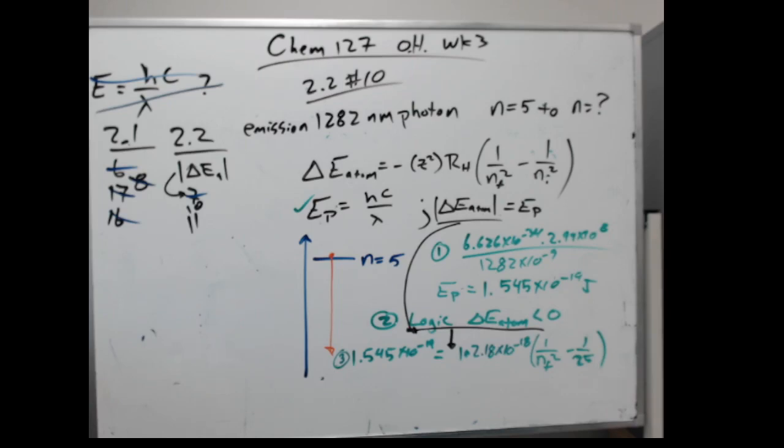Okay. So if it said absorption instead of emission, would you leave that negative sign there? That negative sign, okay, so let me think about this. If it was absorption, yes, I would leave that negative sign there because this would be flipped, and that's where that negative sign would be going.